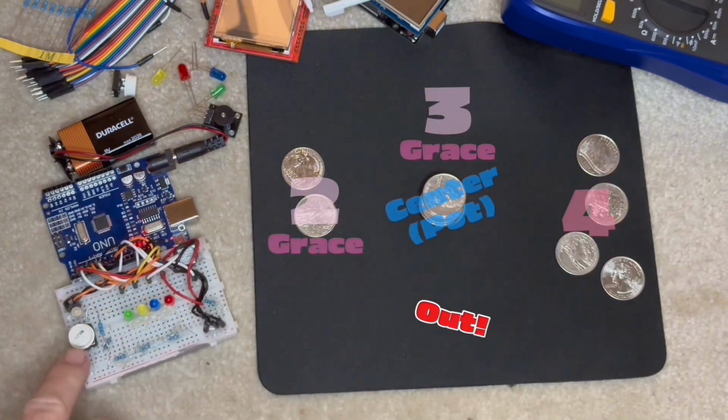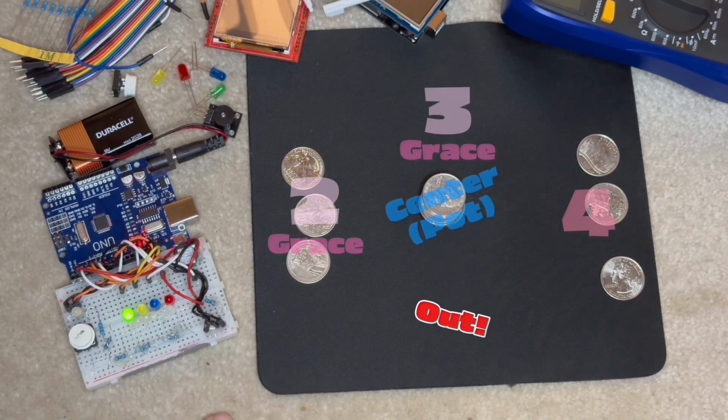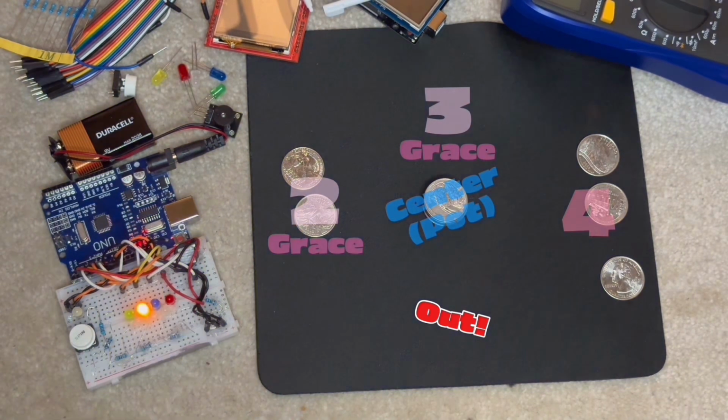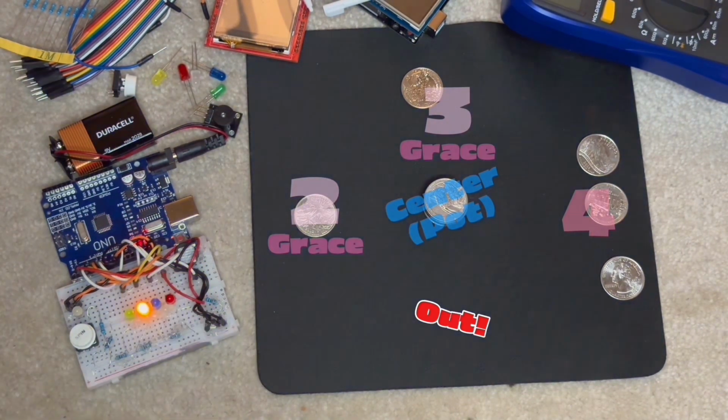It's a pass. One to the left. Player 1's out. That goes to player 2. Player 2 is now spinning 3. One to the center. One to the left. It's a pass. On to player 3. They're still in the game.